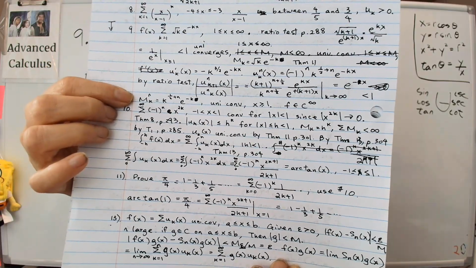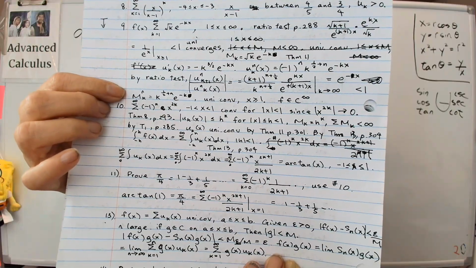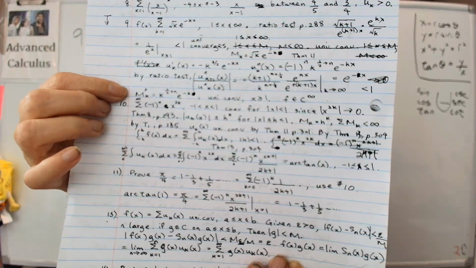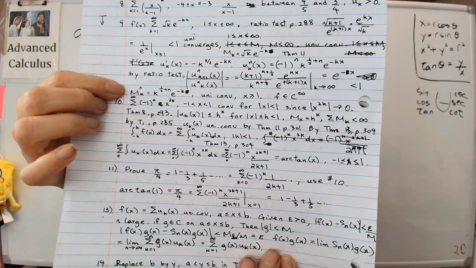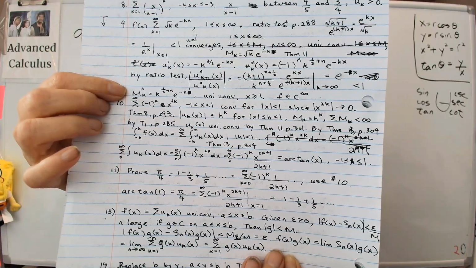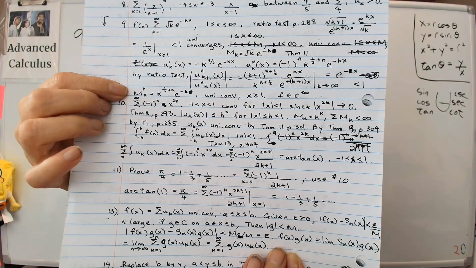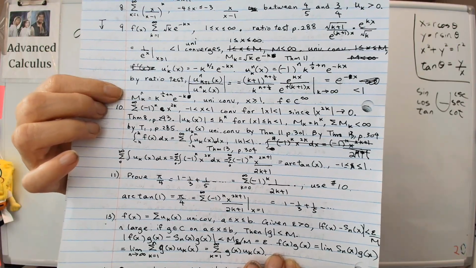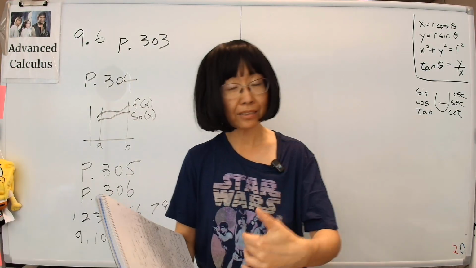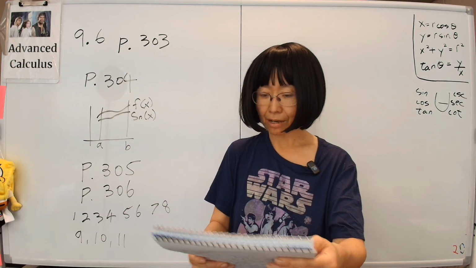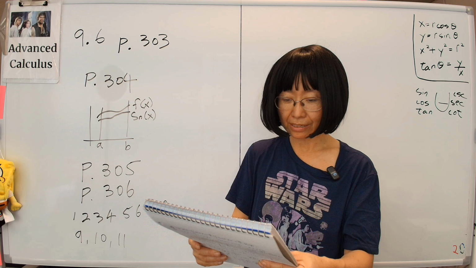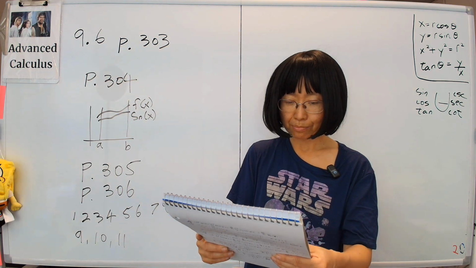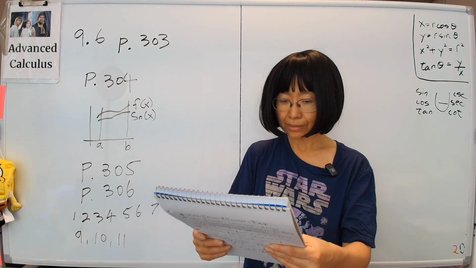Then we can pull out the M_k for the M test. The Weierstrass M test shows that they are all uniformly convergent, which proves that f has any derivative. So that's how we prove that f belongs to C infinity. So that is problem 9. Next, problem 10.